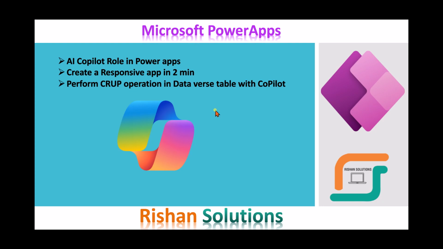Now, the Copilot control is a next generation AI assistant that can be integrated in your Canvas app. It enables end users to use a chat experience that is powered by AI. This feature allows app users to obtain insights about the data in their apps through natural language conversations. As a maker, as a developer, we can add the control to any Canvas app using AI Copilot, and it is easy to use. If people do not have much experience in Power Apps, they can create simple apps using AI Copilot. We'll jump back into the Power Apps.